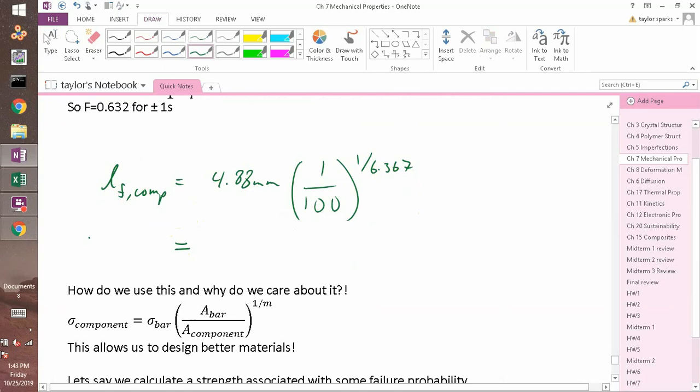And should it be bigger or smaller, be thinking in your brain? Should that be a bigger number or a smaller number? And why? If it's a bigger component, it's 100 times bigger, your odds of having a flaw in there is much, much higher. So this should be a smaller elongation. Yeah. So all of a sudden, you did your Weibull statistics on a bunch of small samples, and you can translate that to a real component. If I still want 1 in a million to fail, I now know it's only 2.37 millimeters that I can stretch it.